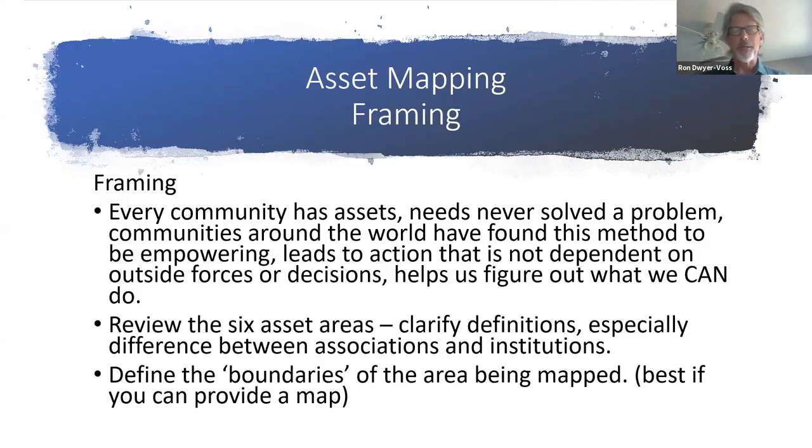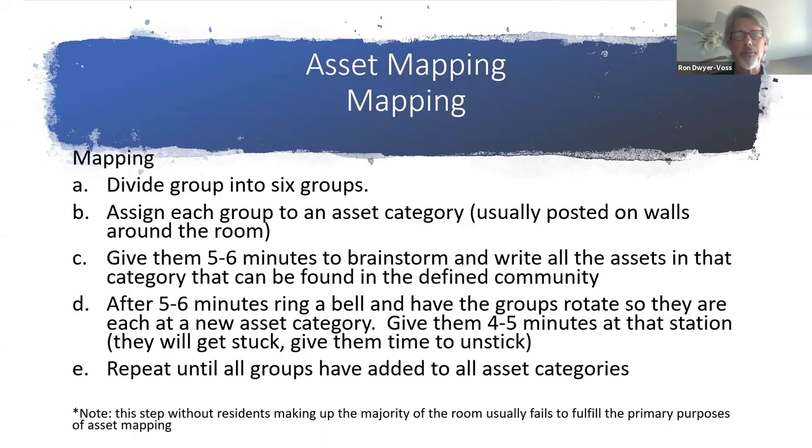But being clear on the boundaries matters. Sometimes it's a whole city, and so it's hard to go in with as much depth. In that case, you want to provide some topical boundaries, and Dante's example will speak to that. They talked about what the assets in our city are for climate action. But providing some boundaries so people are working on the same page. And then doing the mapping.